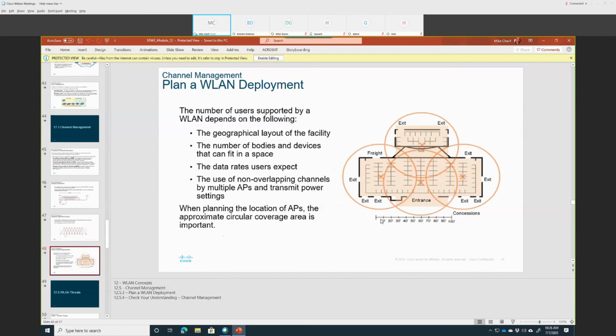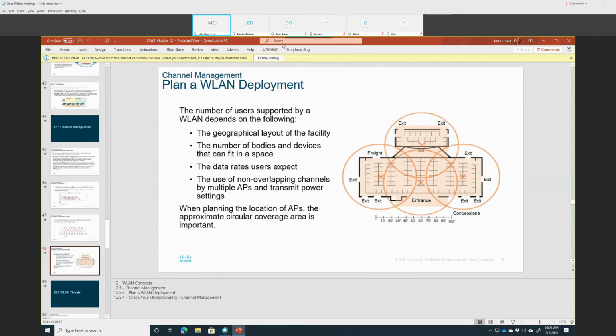So what people do now, they have software. They get the floor plan of the building. According to the floor plan, they can determine how many access points they want and the coverage, based on what types of infrastructure, like what types of walls we have. Do we have concrete wall? Do we have sheetrock? Do we have wood? According to all this, they can basically calculate how many access points they need.